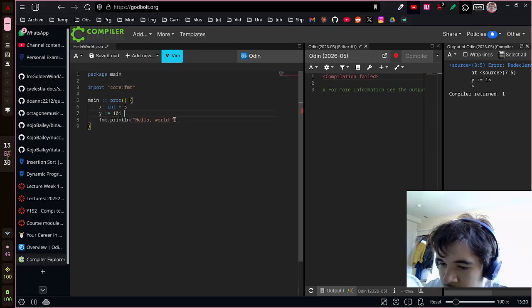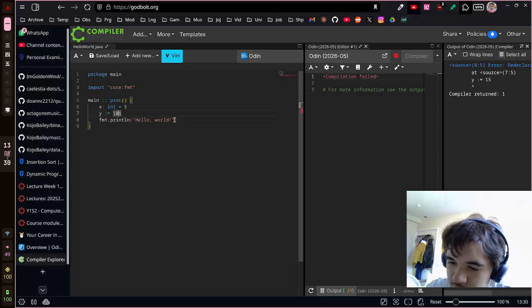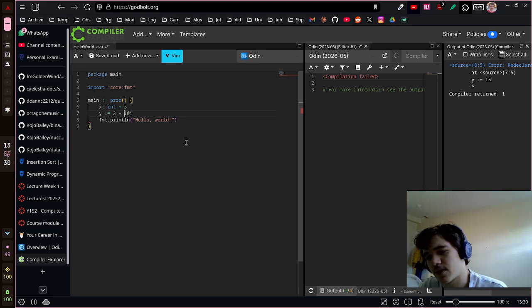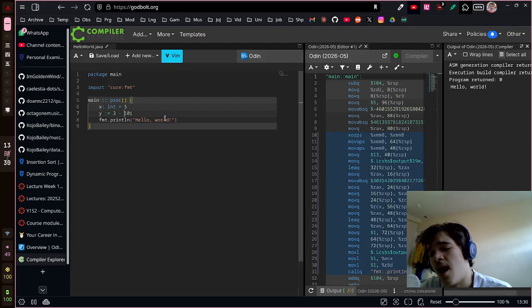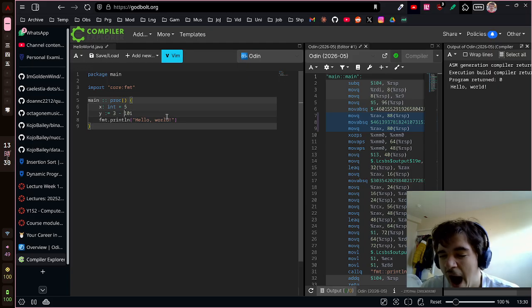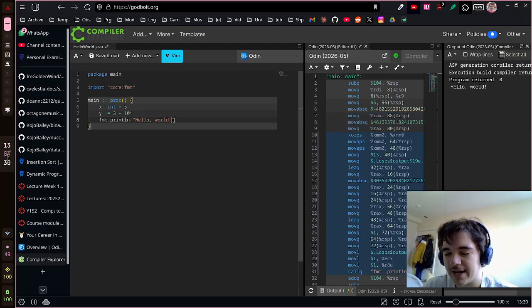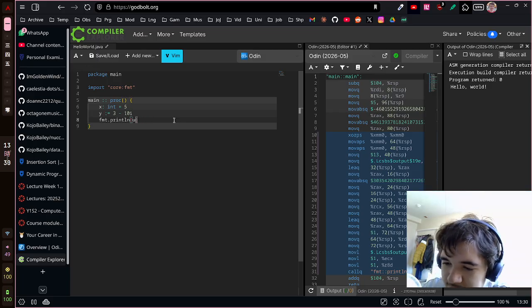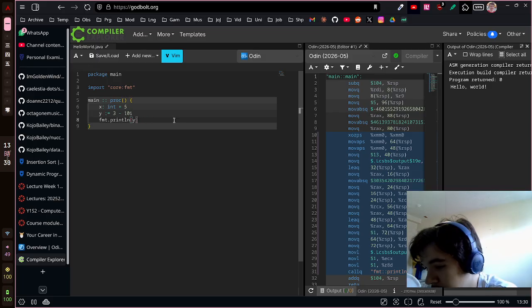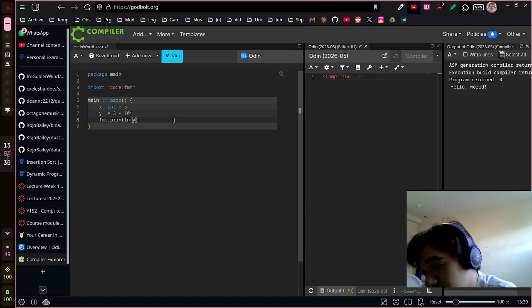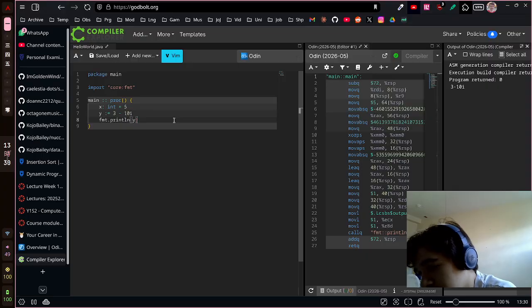So if I do 10i plus, well, 3 minus 10i. Yeah, can I just print directly, or is it not valid? Because of types and all that. It does work.